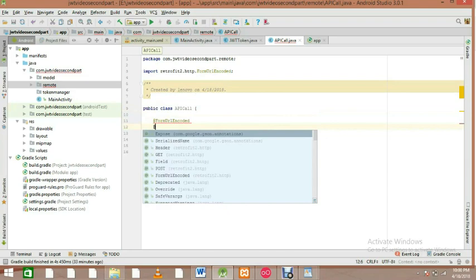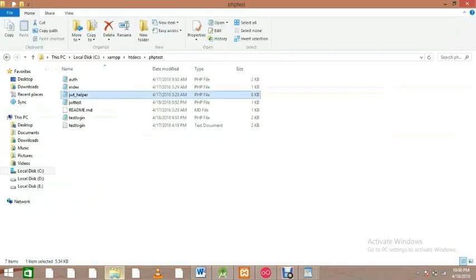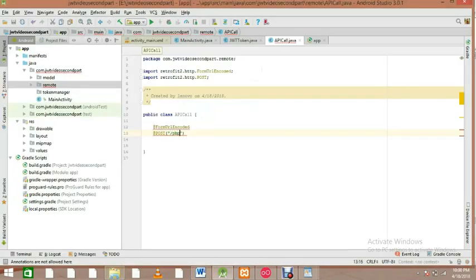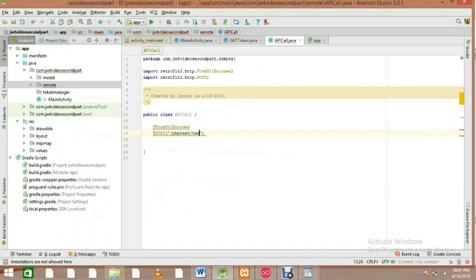Okay, and in it we have to post, at least one post is needed whenever we use FormUrlEncoded, I told you before. And here in the post we have two parameters, and my PHP location is this. This is the PHP test, sorry, first is test login. So first we're doing the PHP test. This is the folder name, and this is my PHP file, the test login.php.